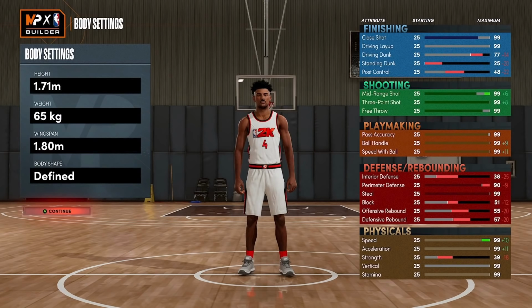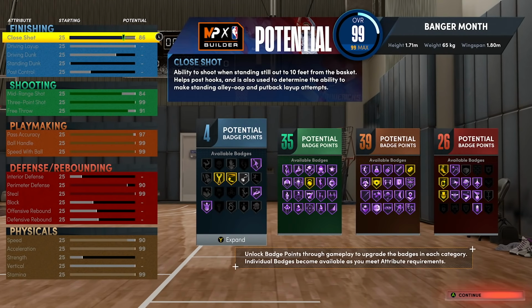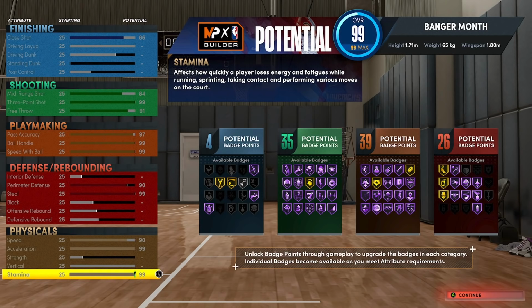But if you went a little bit like a notch higher, you can actually get the same attributes. Fun fact. So yeah, we're gonna go 1.71 meters, 65 kilograms, 180 meters on the wingspan, and body type is completely up to you. Then when it came to the attributes, we're gonna end up with 4 finishing, 35 shooting, 39 playmaking with 26 defensive badges.